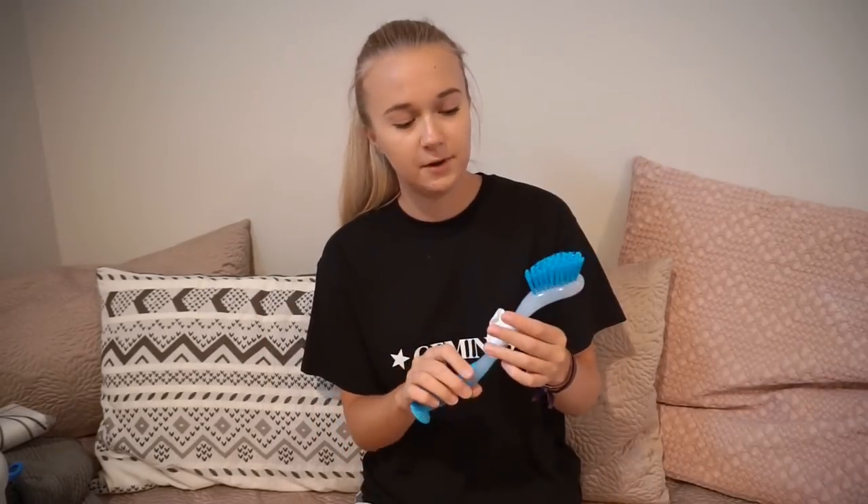Some other knickknacks that I picked up in the bathroom section were a lint roller — last year I would steal Haley's lint roller all the time and felt so bad about it, so this year I finally have my own. I also picked up this little dishwashing brush that has a suction cup on the bottom so you can stand it up straight so the brush part isn't touching the gross sink, and this will just make washing dishes in our sink a little bit easier.